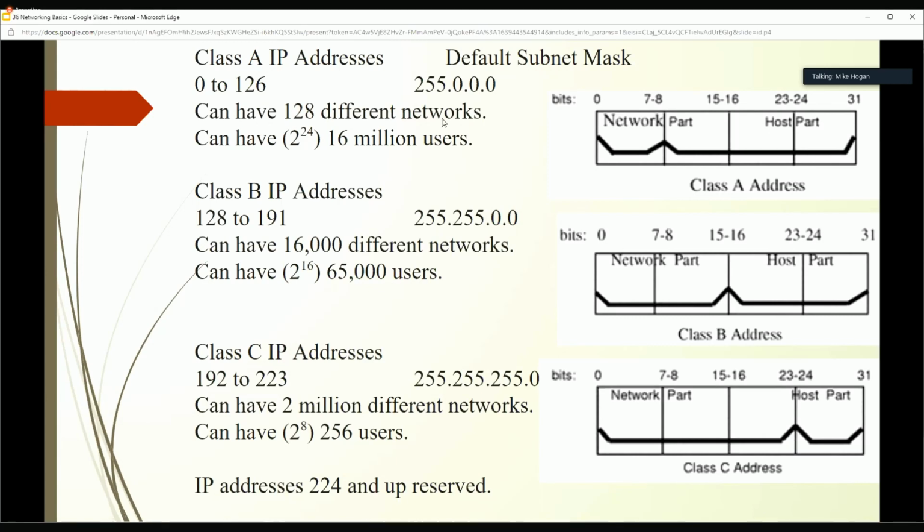Look at the default subnet mask, which is 255.0.0.0. If we think about how we represent 255 in binary, 255 is 8 ones. Remember, we add up all of the values, and with all ones I get 255. What that says is that I'm using all the bits in this first octet. Everywhere I've got ones represents my network, so these first 8 bits represent my network. The subnet mask tells me that all the bits where I have zeros represent hosts, so these other 3 octets, these other 24 bits, represent hosts on the network.